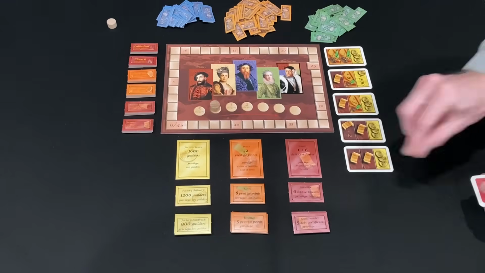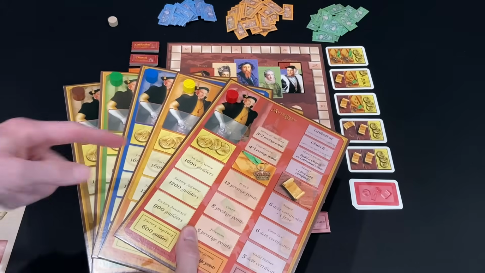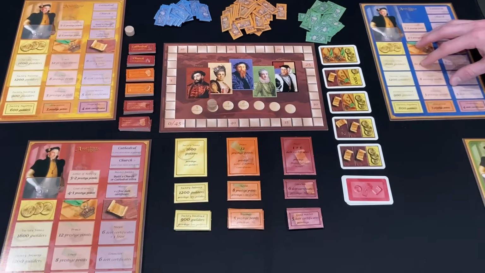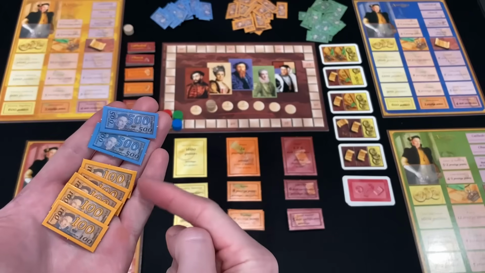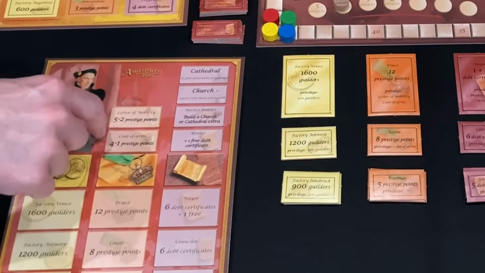The other 5 keep in a face down stack like this. Now, each player chooses a color. You can be red, yellow, blue, green, or brown. Give each player their player board and their color, and their scoring marker, which starts on the 0 space of the point track. Each player starts the game with 1,500 money from the bank, so just make a stack of your money here on your player board.